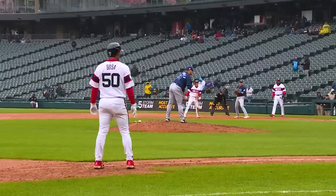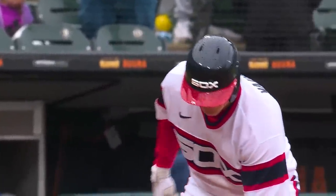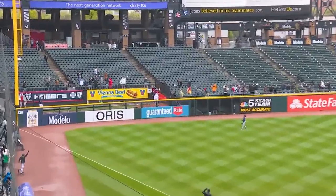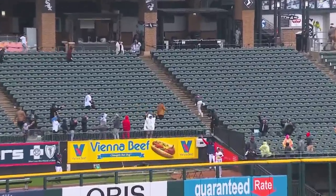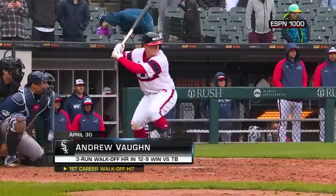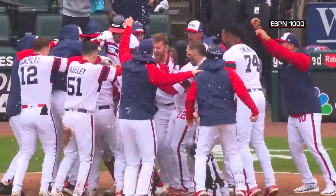Winning run 90 feet away, coming back from four down. Andrew Vaughn. One swing does it. Swing and a drive — deep left field. When it lands, the streak is over. Outrageous way to end it. A three-run homer. Andrew Vaughn. I've never seen anything quite like what we witnessed here today.